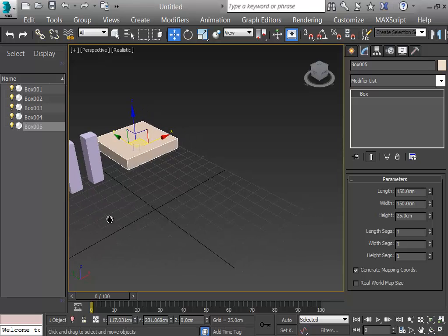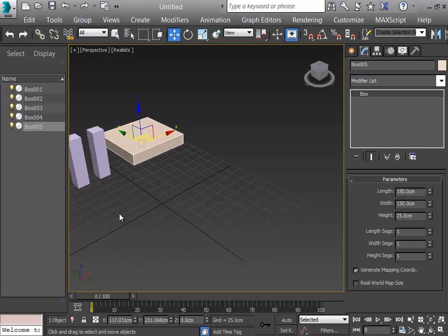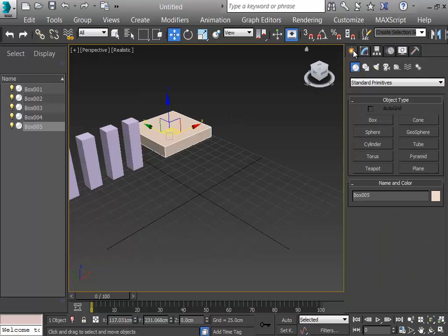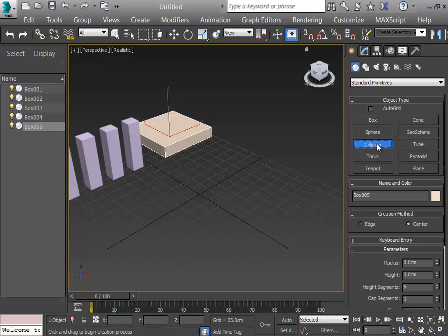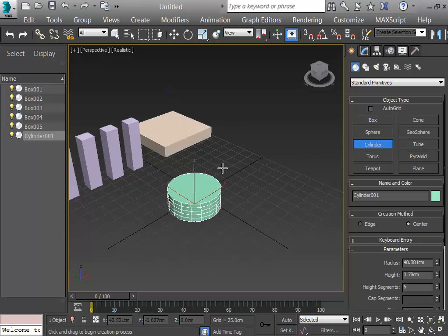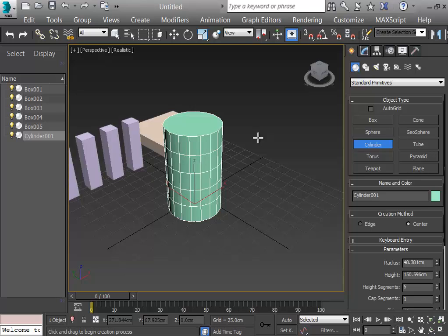On the top of the table, I want to draw a cylinder, and on the cylinder I want to make a type of shelter, or what we call a cone shape. So here I select the create section again. Here I select the cylinder, and the cylinder has a size like this. Now I am going to put the cylinder on the top of my table.